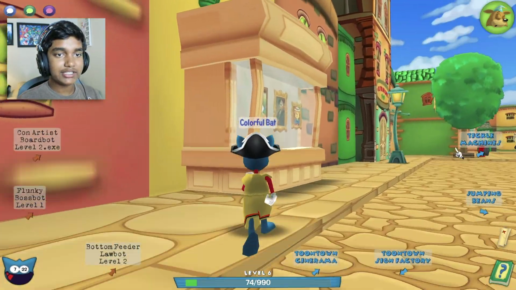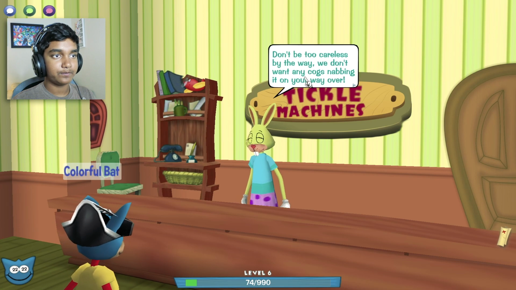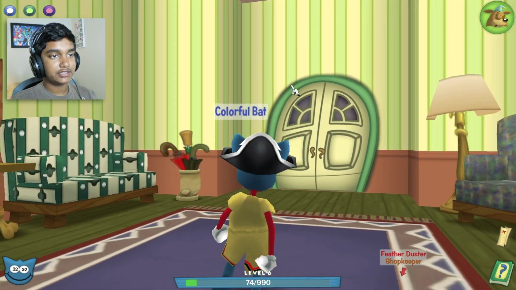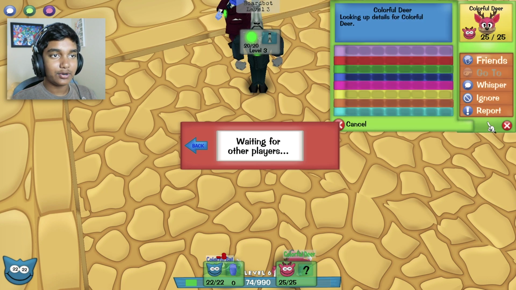Right, oh, okay, it's here. Oh. Why is he tickle machines from like the other side? That was weird. Alright. That's clear enough. Let's take one quick. Well, okay. Don't be too careless. Okay. Is this the end? Because I desperately need to finish this. Just use throw. Use freaking throw. What are you doing? What? Boy.